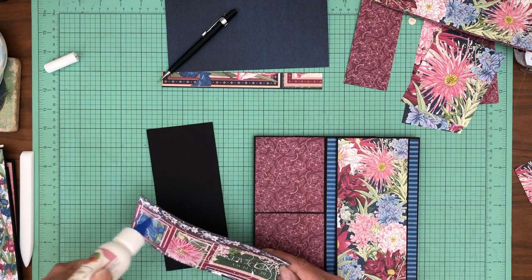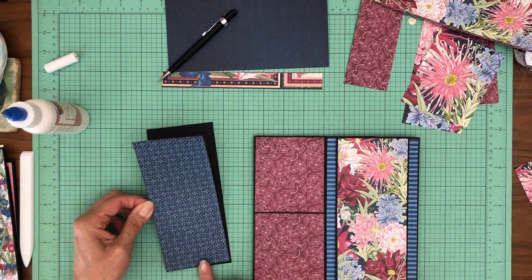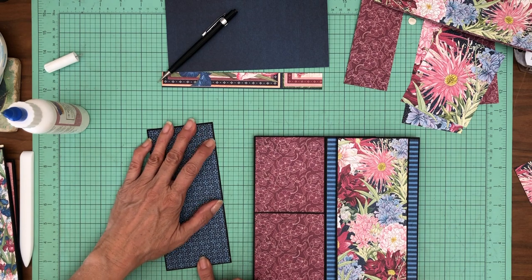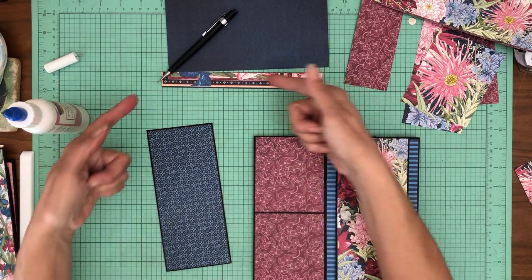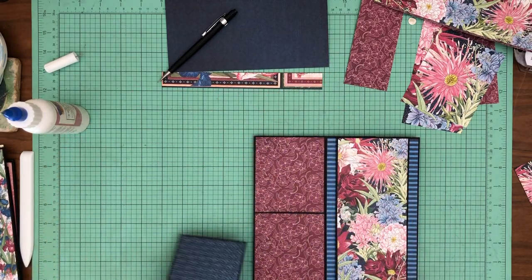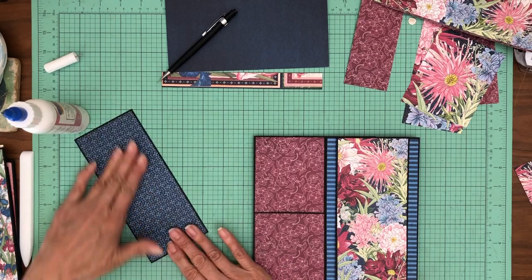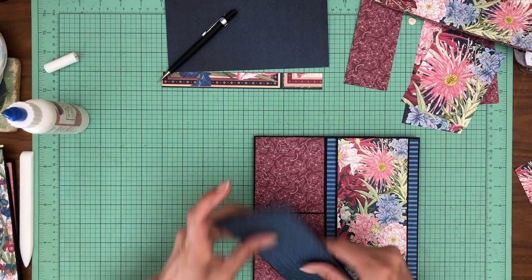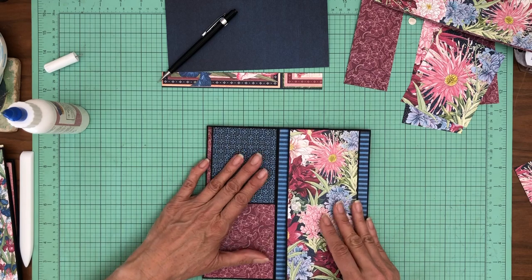I need to go through and clean my craft room because I can't find anything right now. But what I had originally was thinking was to do the ticket corners, you know, the kind of curved in on this to make it look a little bit more like a tag. But it's still gonna be fine like this. I'm going to put an embellishment on it. I don't know what yet. But for now, I'm just gonna put it in the pocket so I don't accidentally repurpose it for something else.